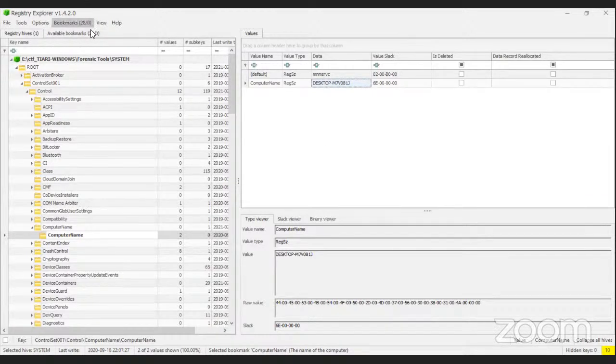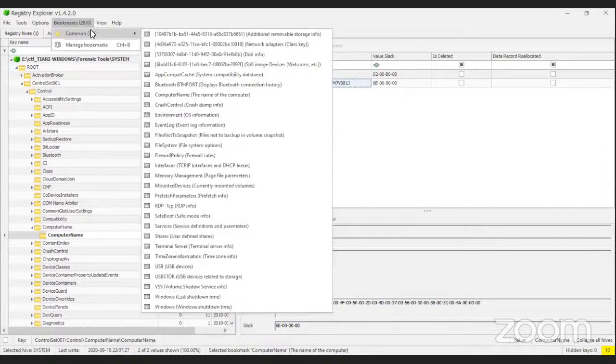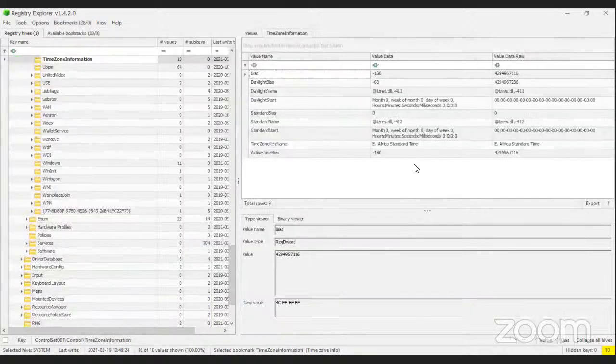Where you're likely to get time zone information is also the system hive, which we have already selected. So I'll just navigate through my bookmarks, move downwards, and look for an entry that talks about time zone information. I click on it, and I find my value right there. East Africa Standard Time.